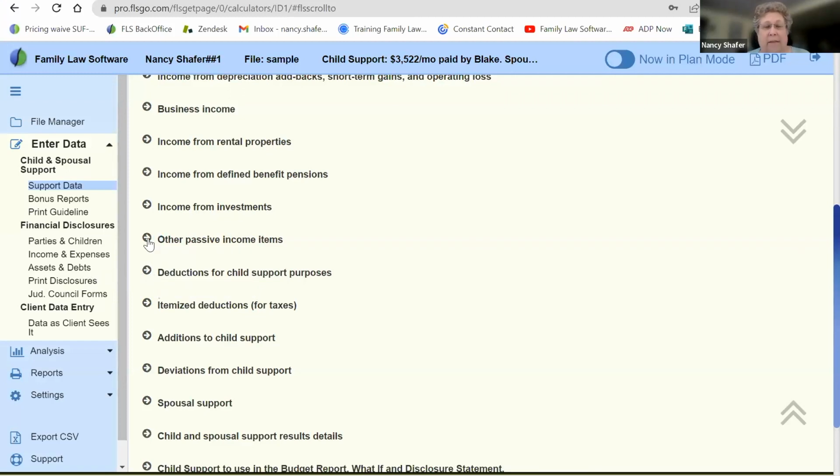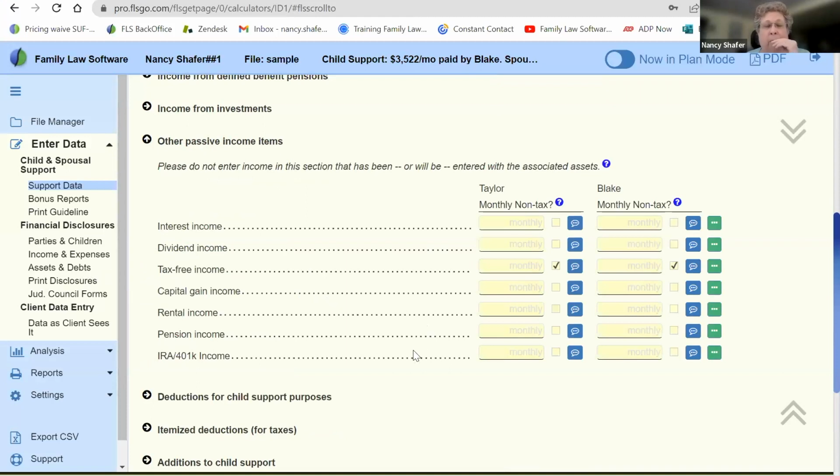Other passive income items. This could be your dividends, interest, tax-free income, so on and so forth. I generally prefer to enter the asset and enter the income, which belongs to that asset, like that index fund that I showed you earlier, where there was $9,000 of income, and assign it to one of the parties.